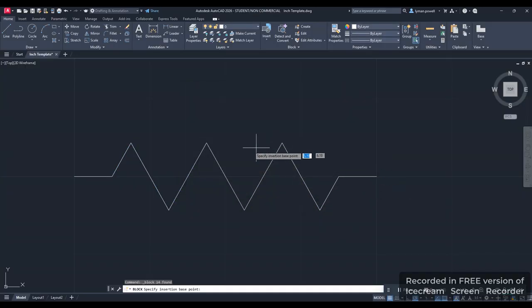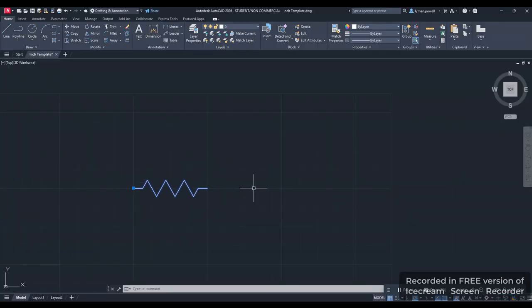Okay, once we have this, we have to select it on your keyboard. It says specify insertion base point. So this is when we add our resistor into our drawing. This will be the point that we added on. So I want to select the end point of our first line here, and that will be where our resistor is added whenever we add our resistor. If you click on it now, you notice the whole thing is highlighted, and our endpoint here is now highlighted. So that is where we will add our new resistors.